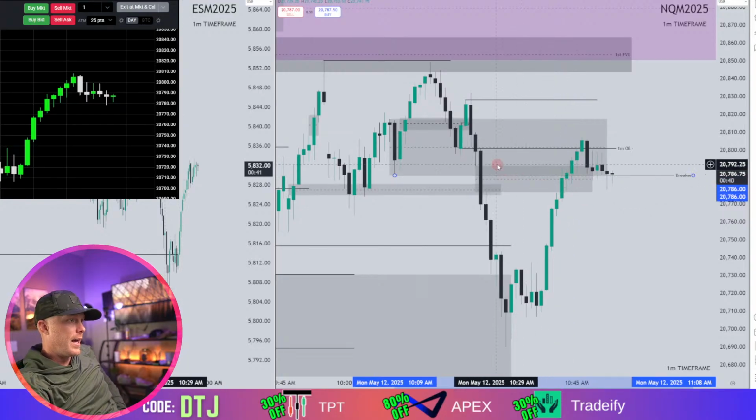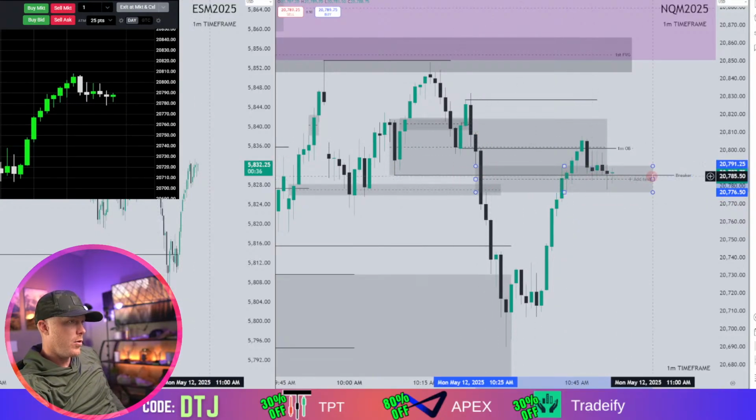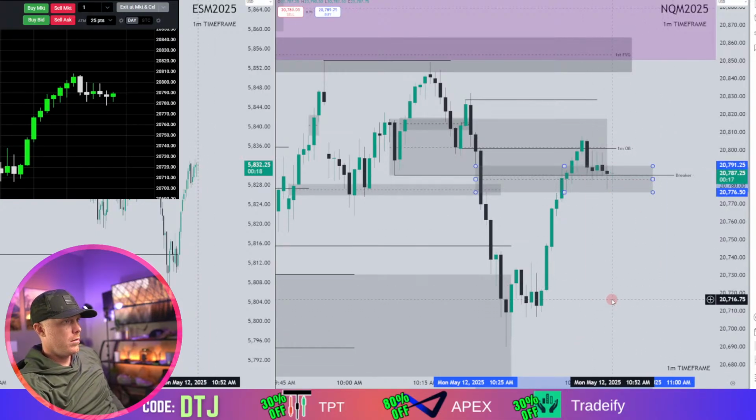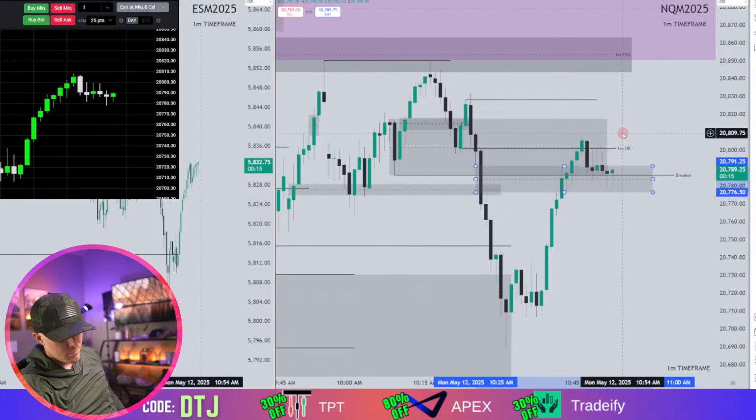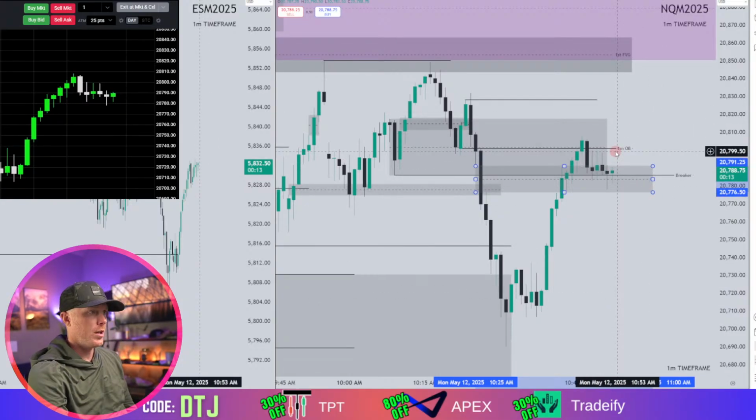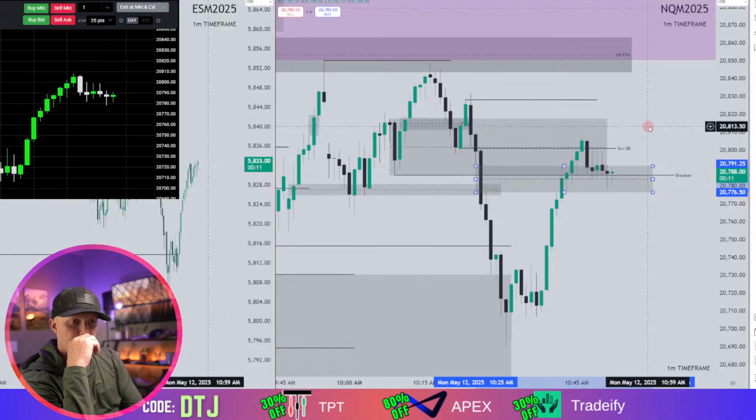See this fair value gap? This fair value gap was the one overlapping with the breaker. See how the bodies are staying on the upper half of that fair value gap? That's a bullish signature in price. That's why I want to see it fail and run below it and then come back up and touch it, and then that would be enough for me to go short. Doesn't mean it's a guaranteed trade, but I'm willing to put risk on the table at that point.